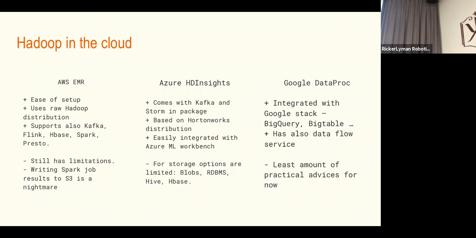It costs $100 per day for a small cluster. I don't know why. This one is not so costly, especially if you're going to use spot instances. They will be damn cheap. This one was also cheap because of the pricing model right now. But you have to pay, and you cannot deploy them locally, only in the cloud.